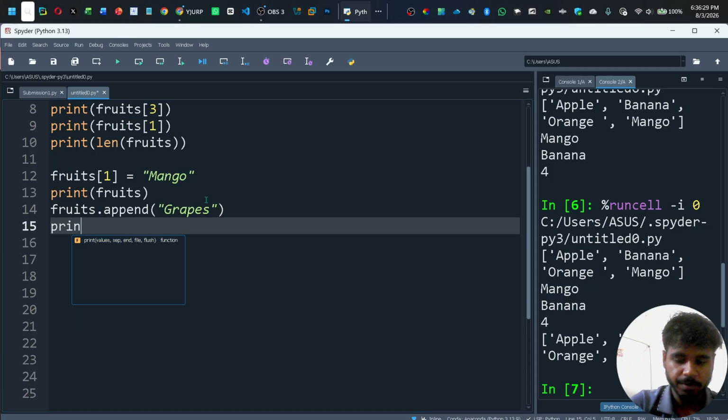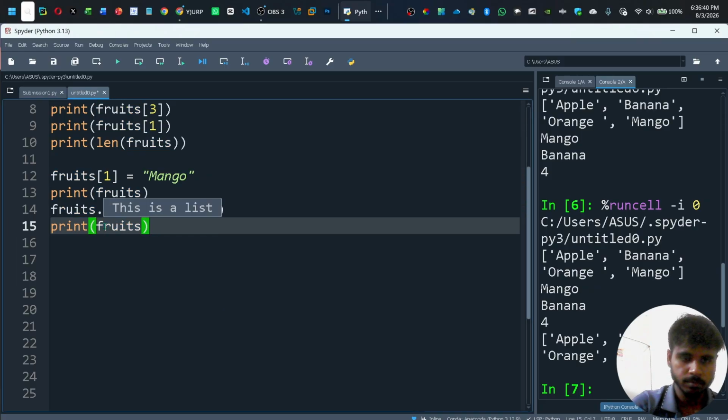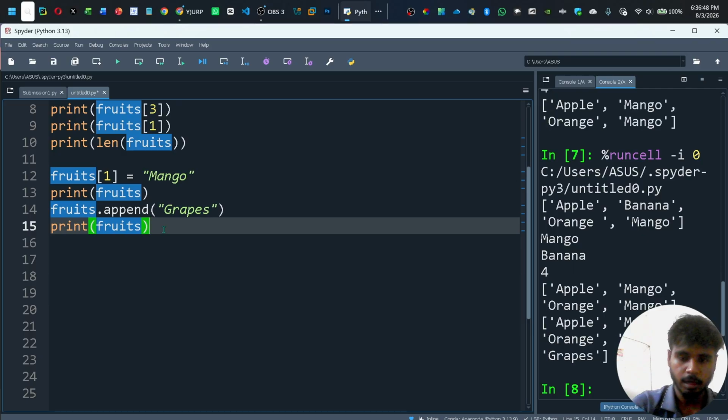Now print fruits, so the output is here. The output has grapes at the end. So perfect. The append method always adds a new item at the end of the list.